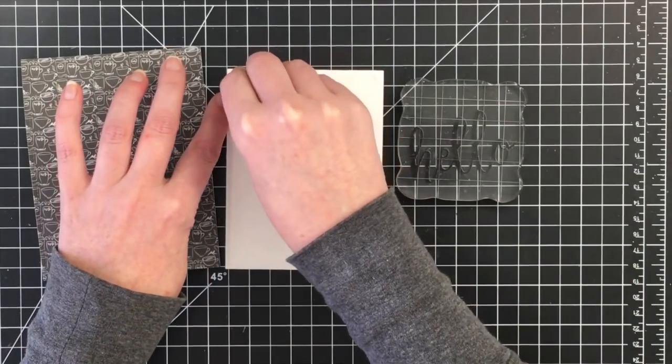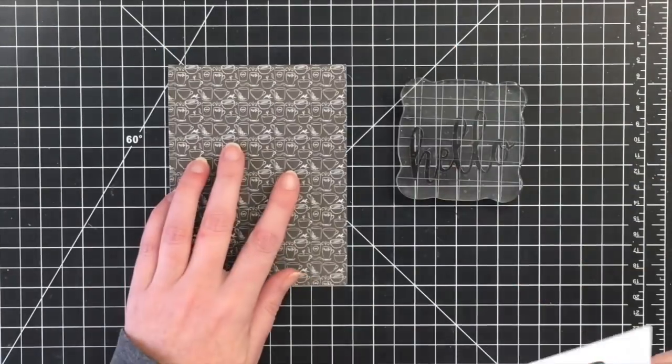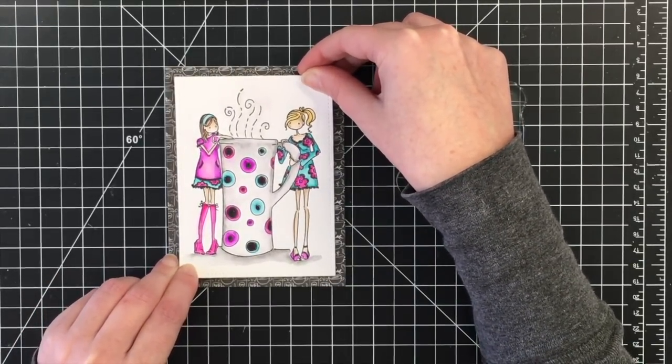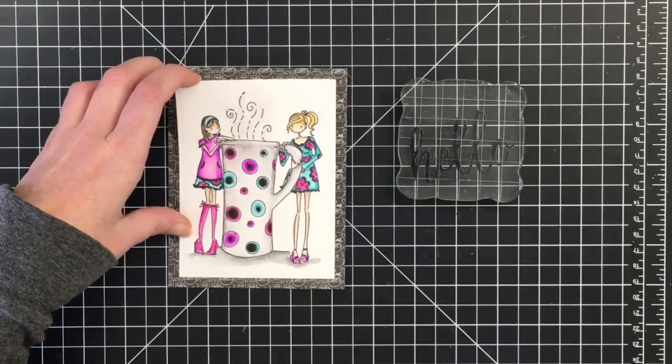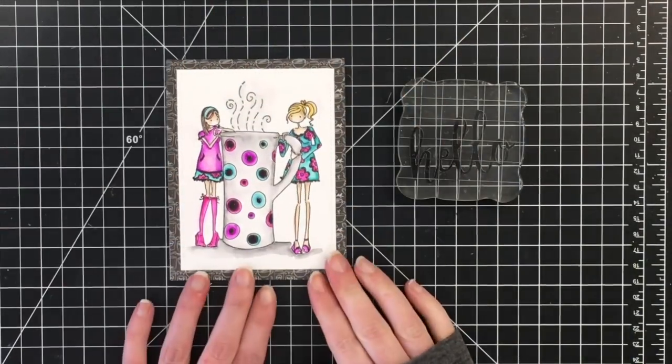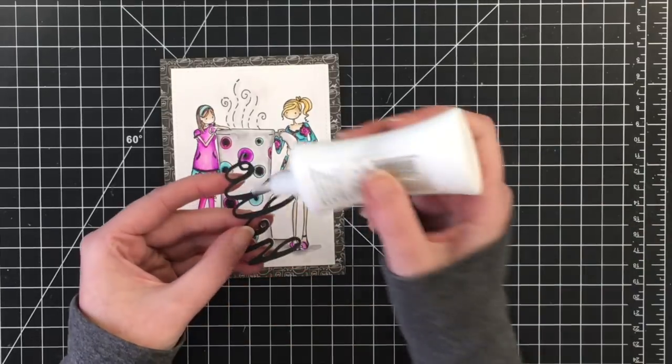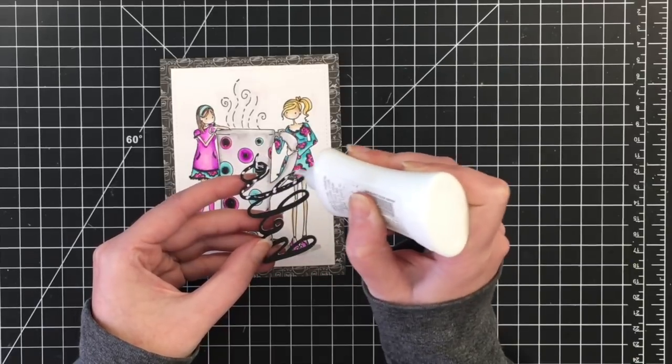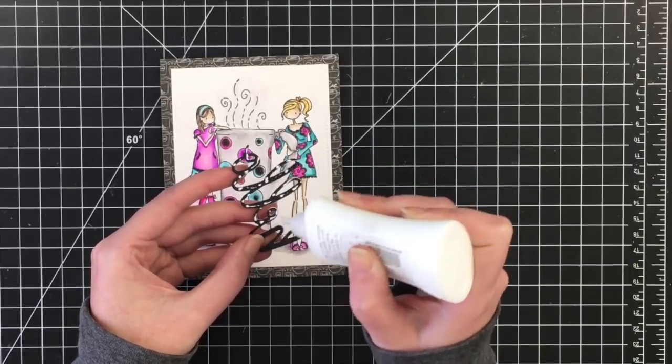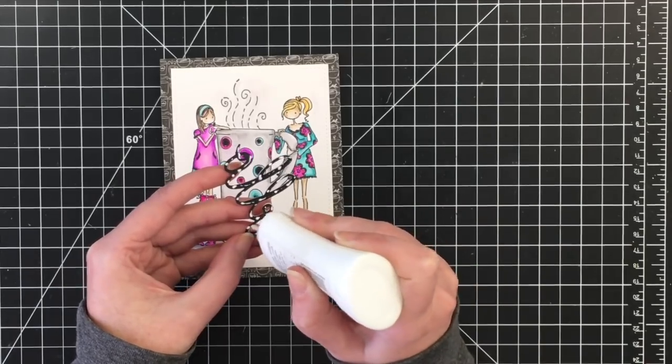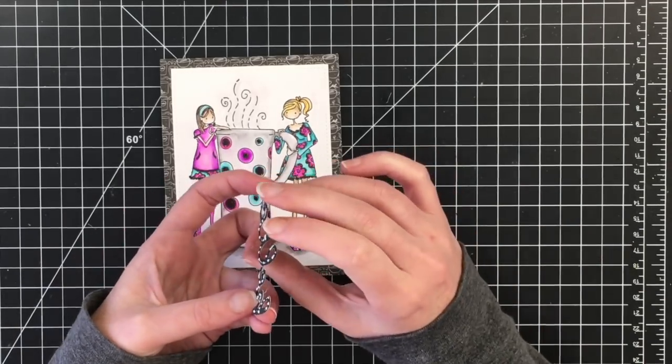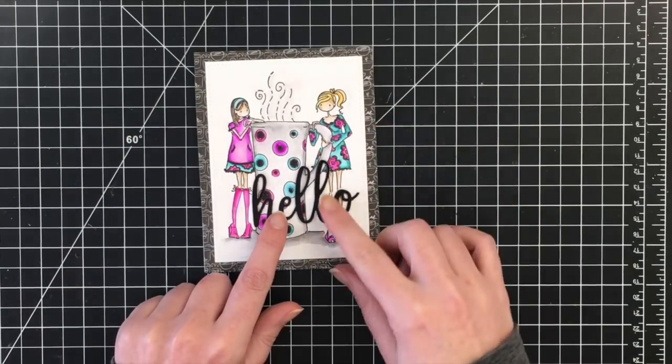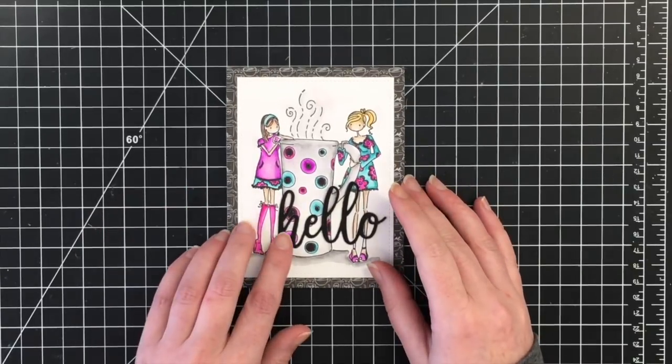Using some double-sided tape to adhere this down. Being very careful to make sure I have this even because you only get one chance with this double-sided adhesive. And then I just like to move my arm on that. It's a little bit warped from the water coloring. So I like to make sure that I kind of press it down and go smoothly either top to bottom or bottom to top when I adhere those down to my card base. I wanted to add the hello here to the bottom right-hand side of the card. I felt like that was a great spot because there was a lot of open space on this card.